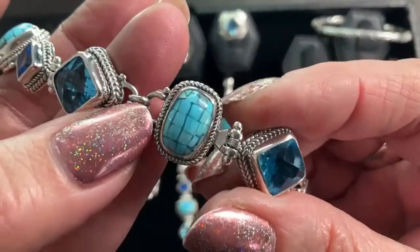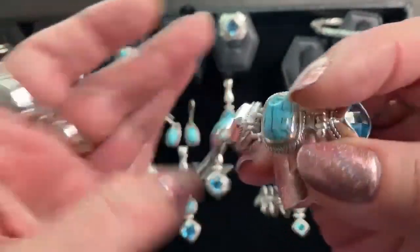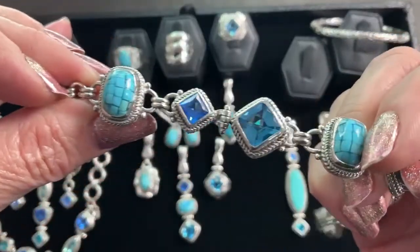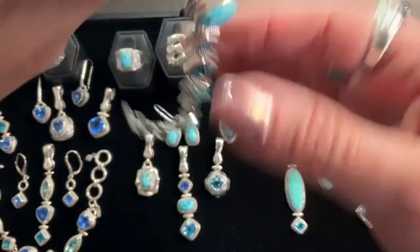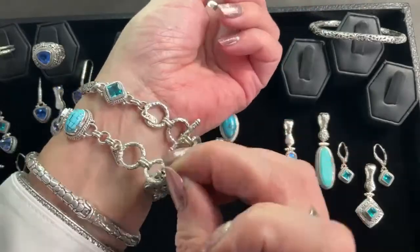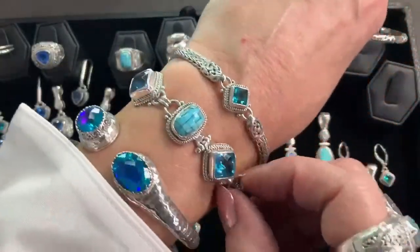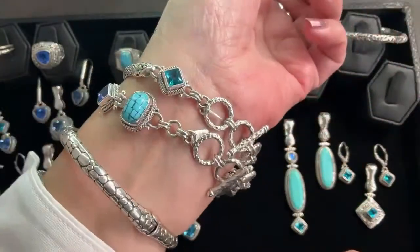The mosaic turquoise, I love the artistry of the mosaic too. So cool. And that's going to fit a 6.5 to an 8 inch wrist for $249.99. Oh my gosh, I put two of the blue topazes in here. That's crazy. Okay, but all of these combine beautifully together. Of course they do. So pretty.